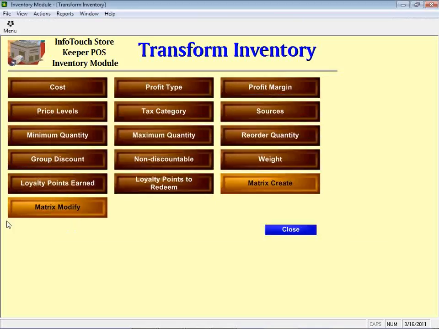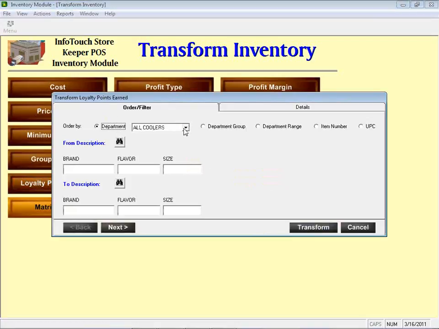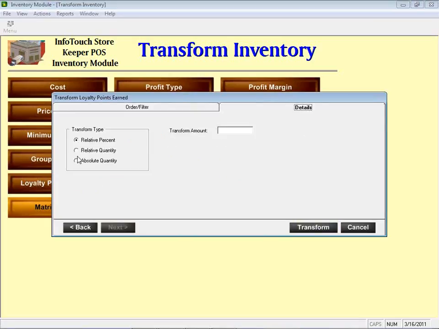Okay, so that's weights. Loyalty points. These fields, by the way, will be grayed out if you don't have a loyalty points program enabled, because there's no, no pun intended, point to it. But if you wanted to set up, for example, all of my liquor items to give me 25 loyalty points, we do it that way. That's the points that we earn from purchasing them.